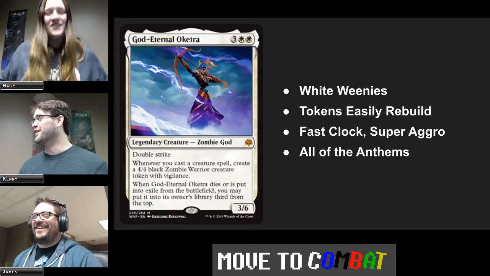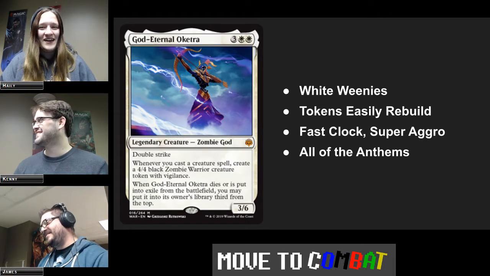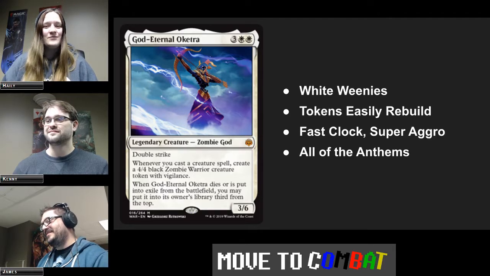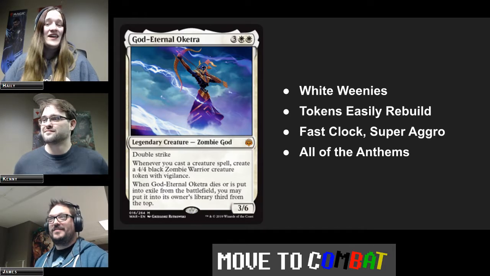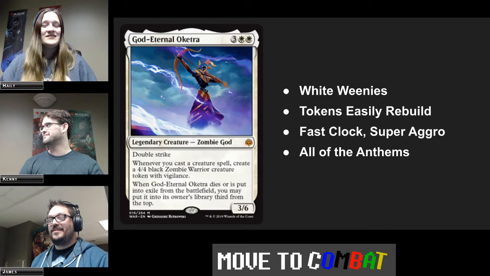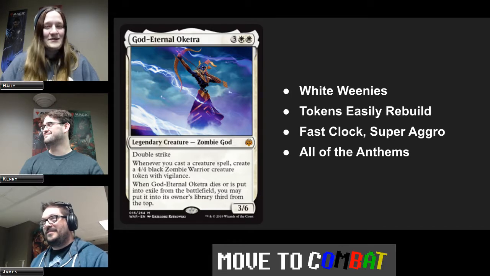I didn't build Yuriko. Those of you who don't know what Yuriko does, she has Commander Ninjutsu. It says instead of paying her converted mana cost, you can pay the ninjutsu cost and put her in place of an unblocked creature that is attacking. And so she just automatically connects and deals a ton of damage. And she dodges commander tax like nobody's business because Commander Ninjutsu does not get commander taxed.